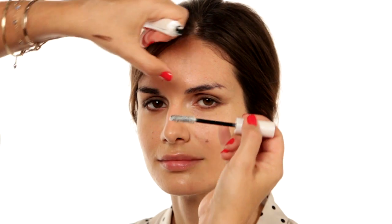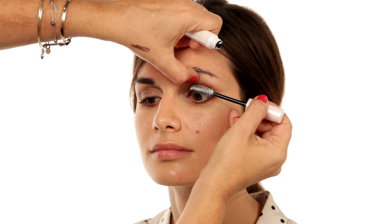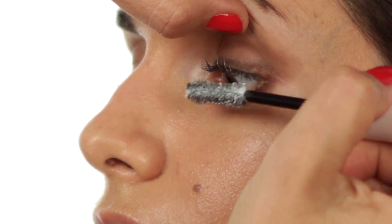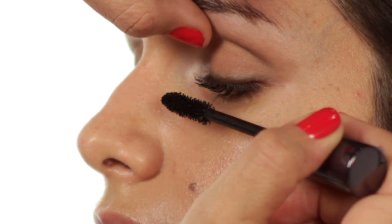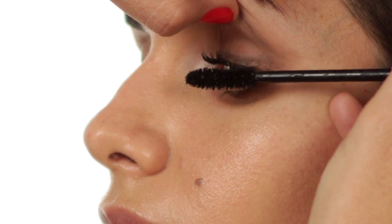I'm going to use 'Subversion' as it's like a base coat for the lashes — it builds them up, conditions them, and makes them really soft. It works so well with the mascara to give you that false eyelash look without the bother. The main thing when you apply the mascara is that you really work it in over the white. With this mascara you apply it from root to tip — you don't need to wiggle because of the way the wand is formatted.